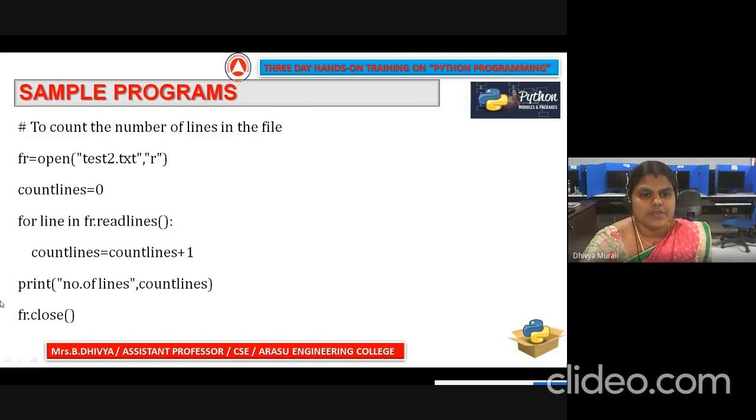For that, first of all, we have to open the file using a file pointer. Here I am using the file pointer as fr equal to open of file name, read mode. For counting the number of lines, I need to work only in read mode. First, count lines is 0. I am using a for loop, so count lines equal to count lines plus 1.